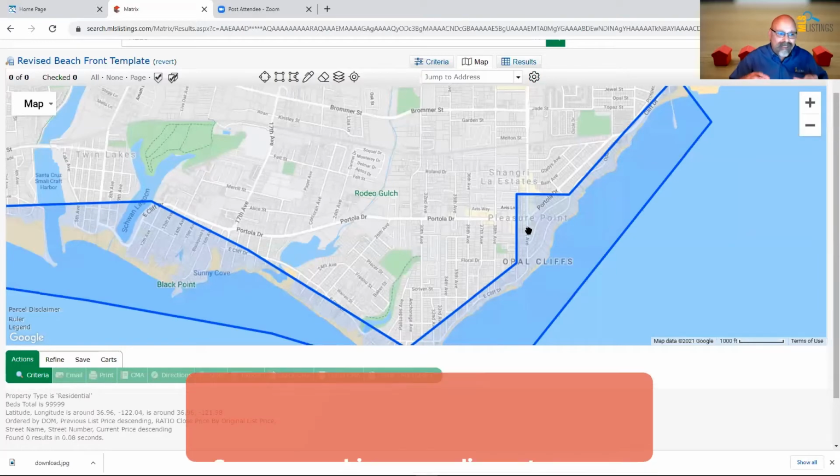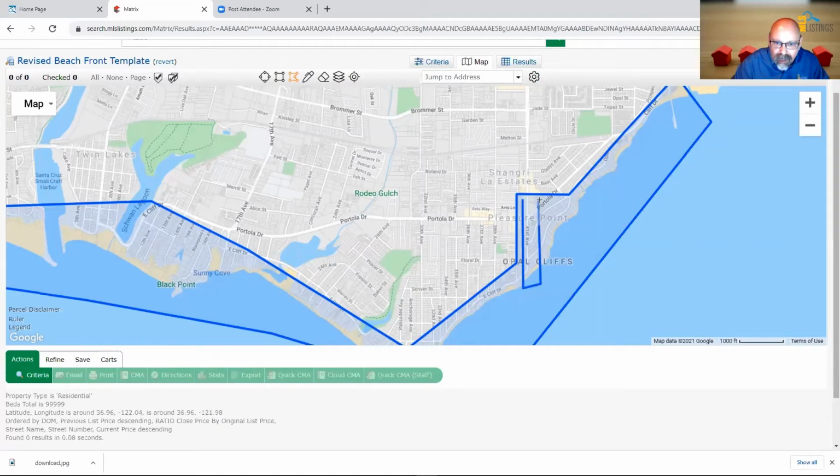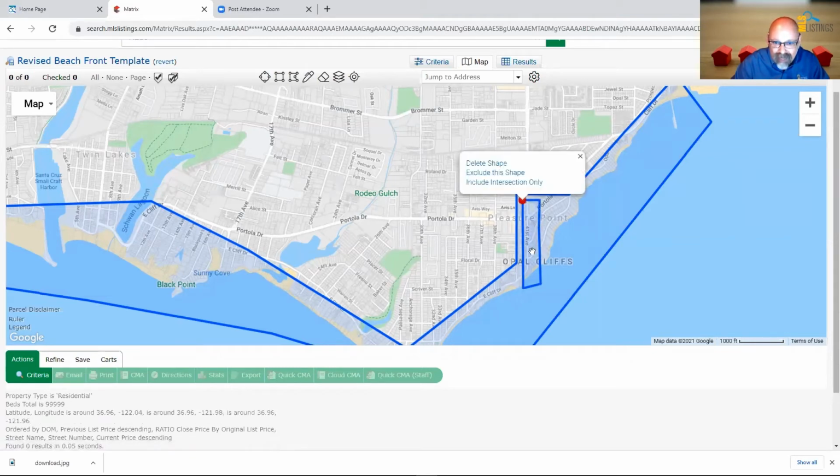So you may say, I like all this coastal area, but I'm going to draw a brand new shape. And I'm going to put that shape right here. Okay, all the way down, because your client says, I love this part of town, but I don't want to live right there on that corner.